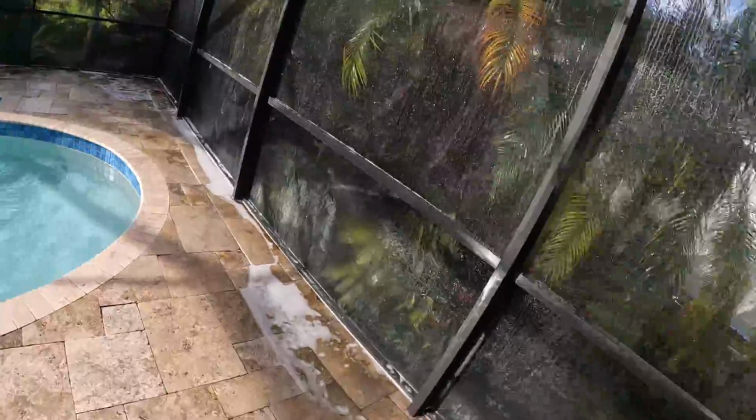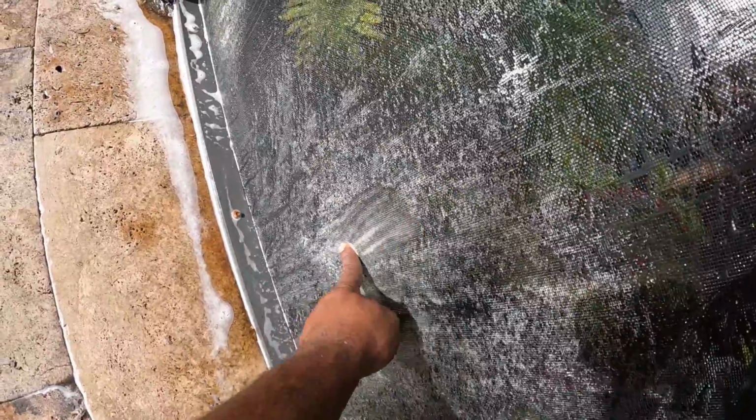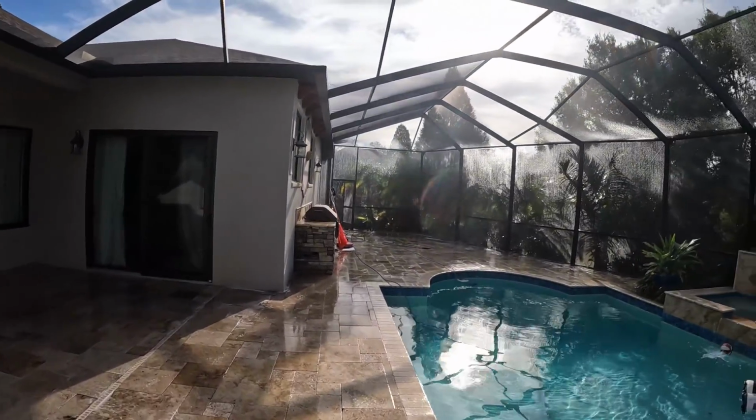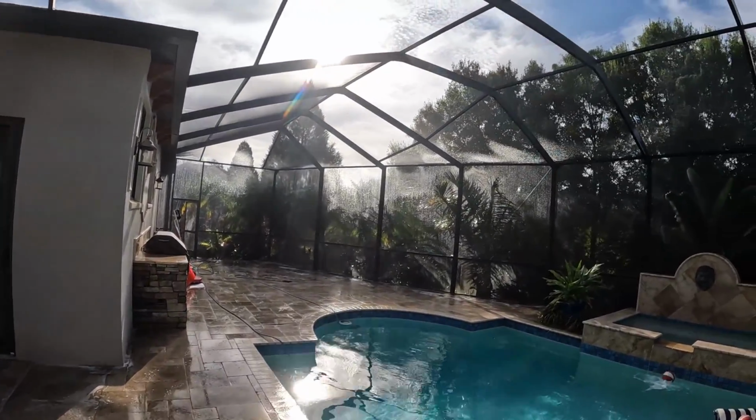You can see this algae here is reacting to the mix. It's ready to be rinsed. So we're gonna loop back around to the outside and then come back in here and finish up.